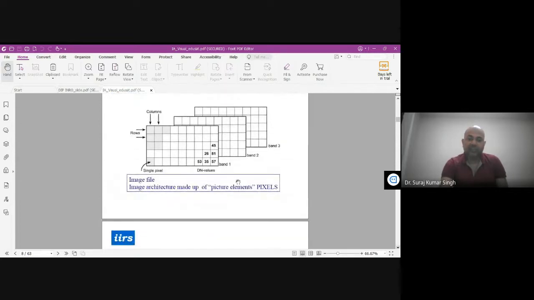So you can see that this is the way the satellite data are being recorded. These are the various bands on which the sensor records. These are the pixels with the digital number stating the various earth objects. In the same way, the information is gathered for the same area in different bands, and finally we prepare composites on the basis of these bands to interpret any area and to classify that satellite image.